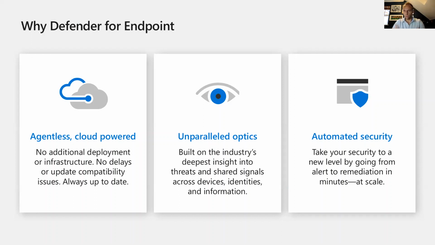And so that then leads on to the automated security piece. That's the ability for Microsoft to have a look at those alerts across the different attack sources and detection sources, and then create incidents to make it easier to investigate them, but also to kick off an automatic investigation as part of an alert that gets triggered, to hopefully also remediate that alert before it can impact the rest of your organization. So isolating, quarantining a file, those kinds of activities can be done automatically.